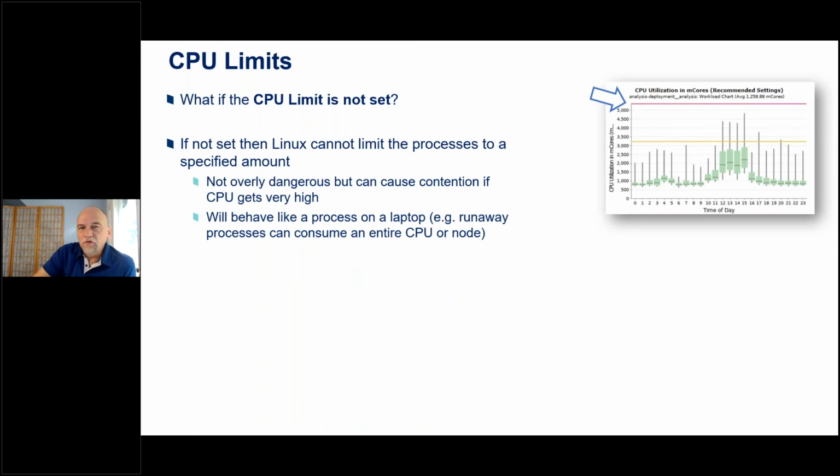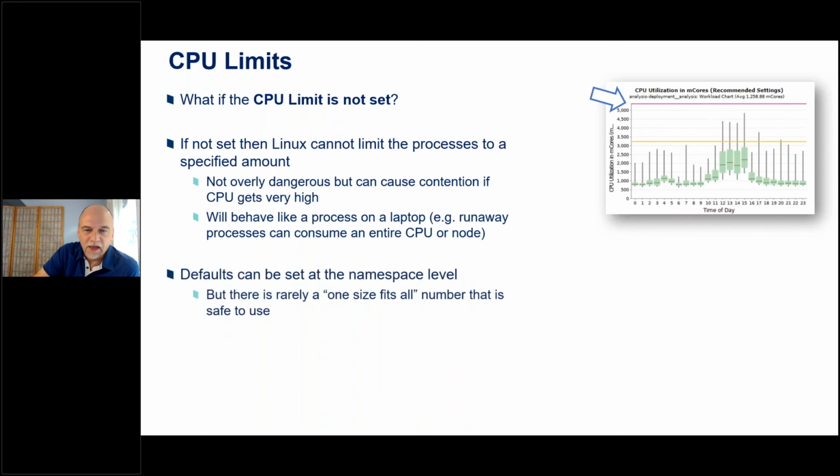It's not overly dangerous because then you'll just use more CPU, and then if the whole node gets saturated, fan starts going and you get performance problems. But it's kind of like a typical system. It'd be like your laptop where things get busy and they might run into each other or they might not. So we actually see customers not setting the CPU limits because it's not the end of the world. It's nice to throttle things, not get out of control, but if they get out of control, it's not the end of the world. It takes quite a bit to saturate the CPU of the entire node before things go wrong, and it might only happen for a short while.